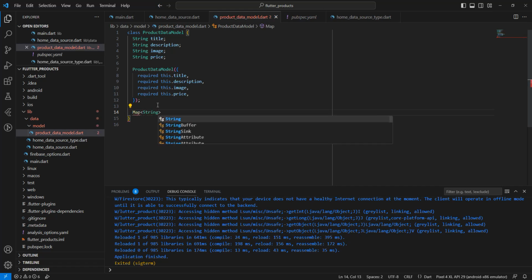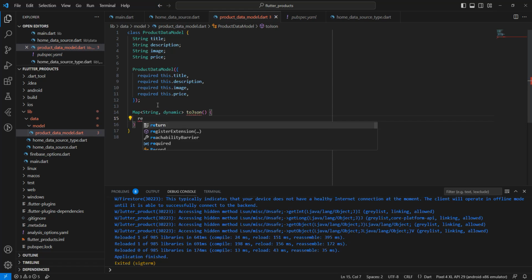Write toJson, return a map with title, description, price.